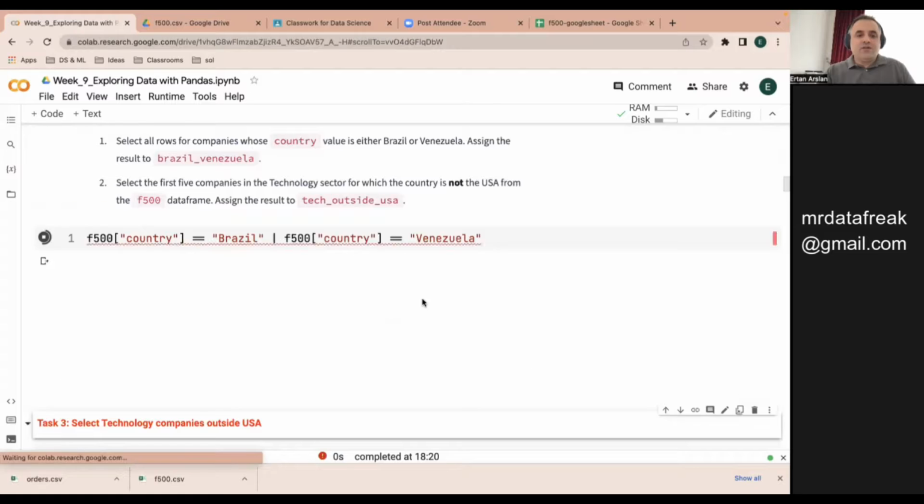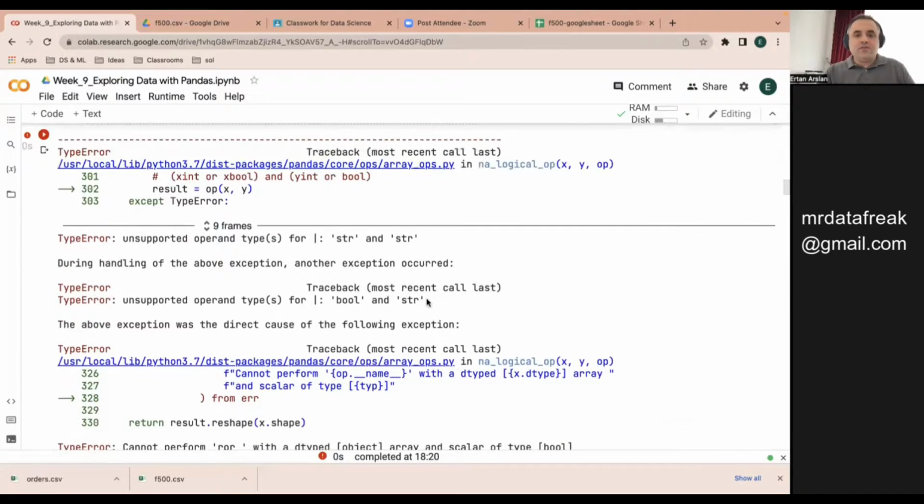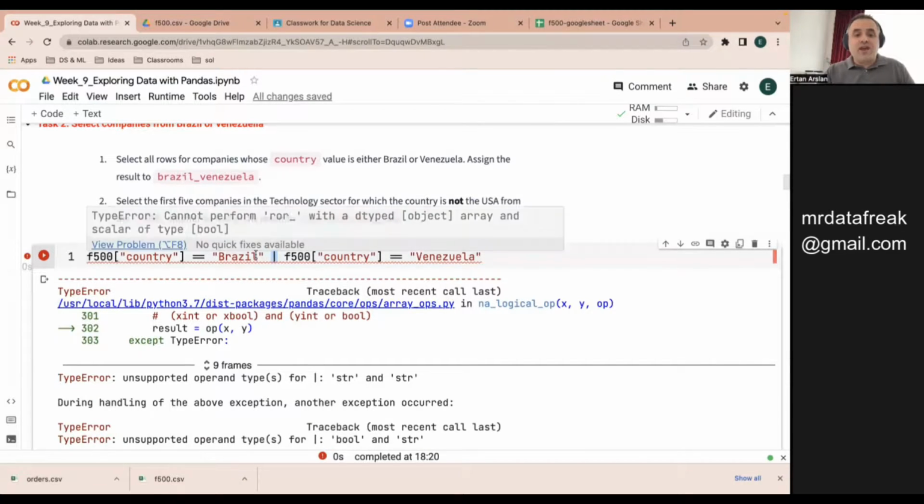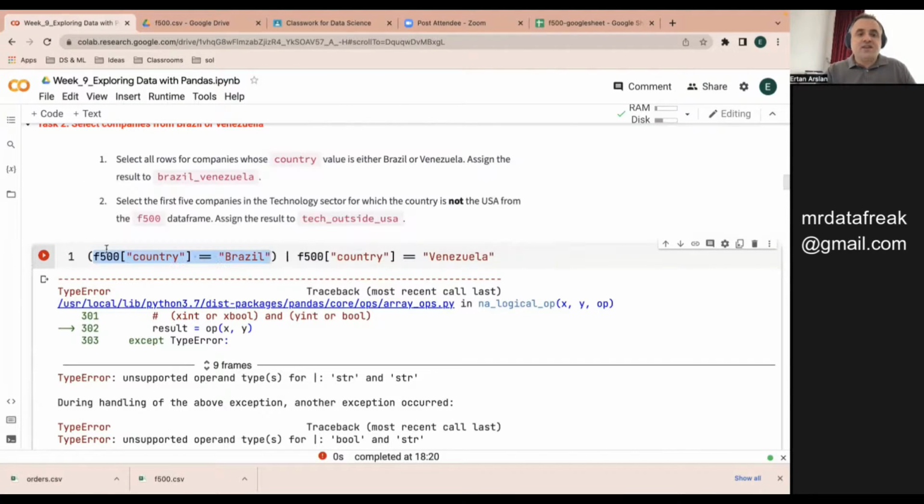Is there a typo here? Yes, not a typo, but when you have or and and, we need to put both sides inside round brackets.